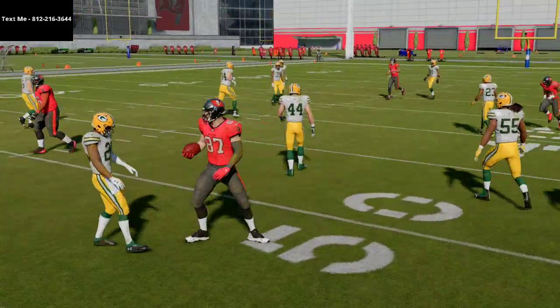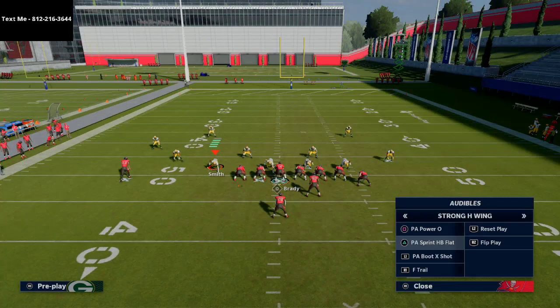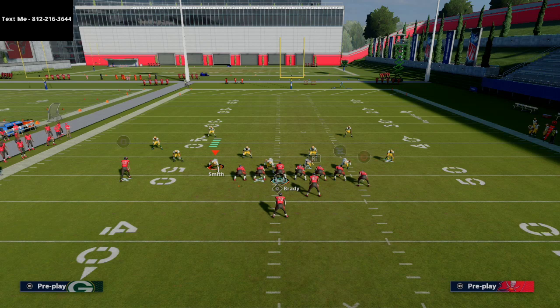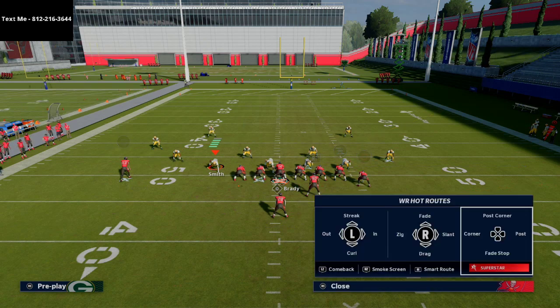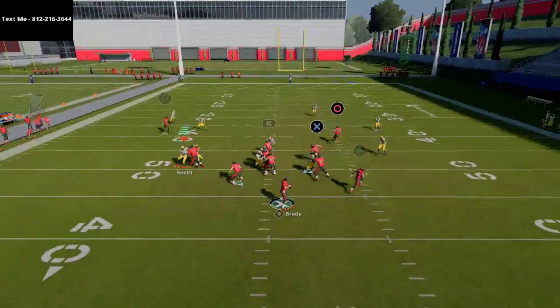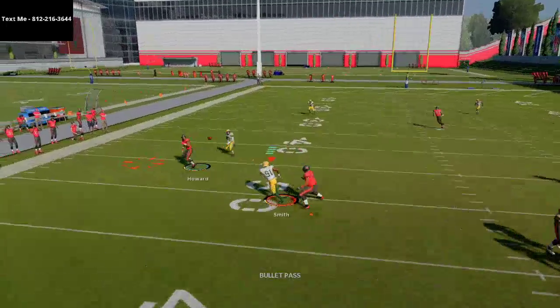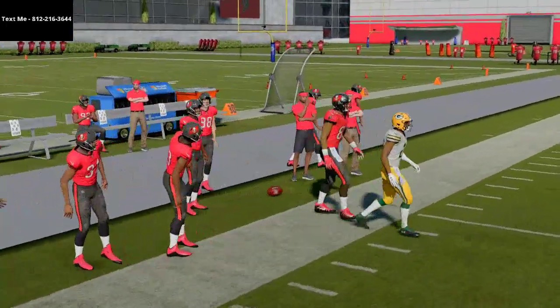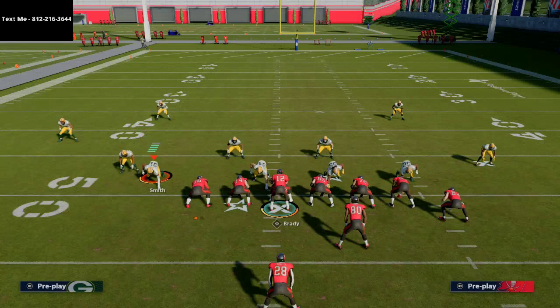One little thing you can also do from this PA sprint flat is you could take Howard right here and just put him on a curl route, right? Or a simple little route. A curl, an in, it doesn't really matter. And you'll see that defenses will oftentimes forget that he even exists. And you'll be able to do a lot of good stuff with this fullback.